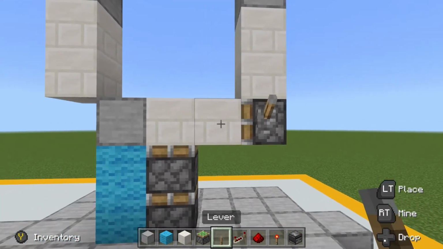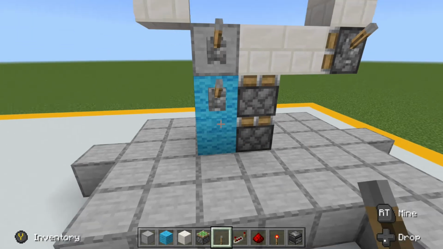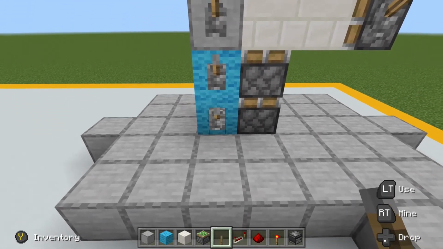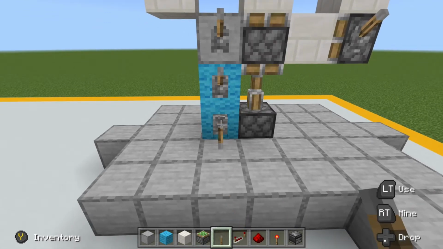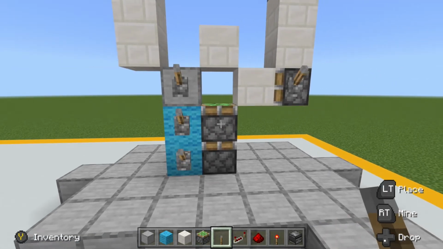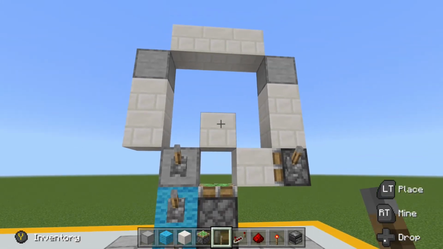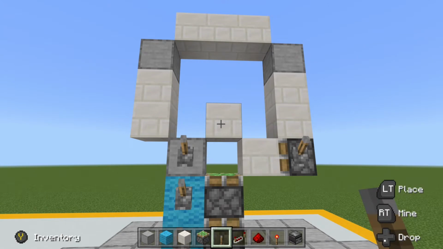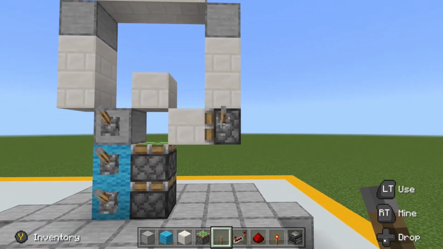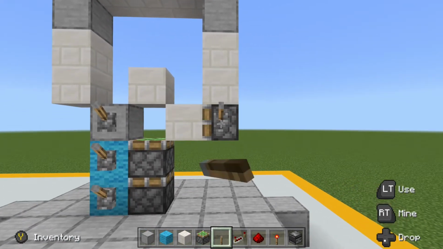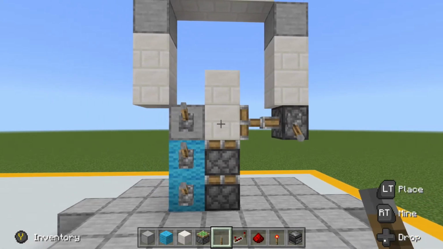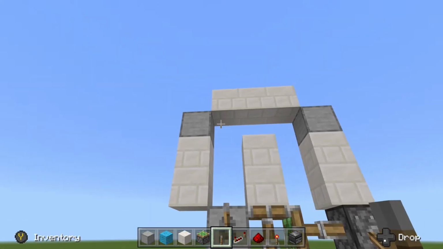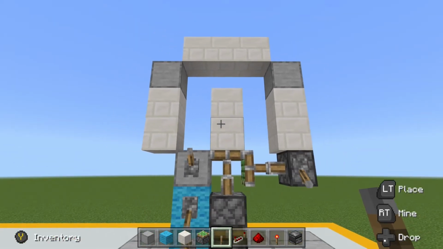Let's place one lever here, one lever there, here, and here as well. The first piston that needs to be activated is the bottom one. It'll happen with a quick pulse, which will extend both this piston and the block on top of it up one block. But when it retracts, it'll leave that block behind. We then need to have this block in place by extending this piston, and then have both of them pushed up to fill the gap that's left by the rest of the blocks. And you can see this will perfectly close the door.